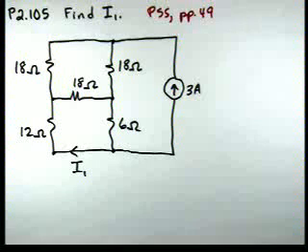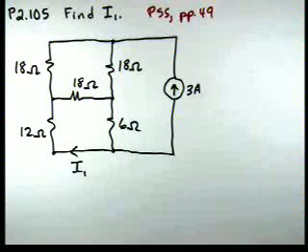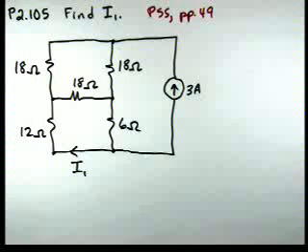Step 1 of that problem solving strategy says systematically reduce the resistive network so that the resistance seen by the source is represented by a single resistor. So if we look at the circuit very closely, you will note that none of the resistors are in series and none of the resistors are in parallel. So we're not going to be able to do series and parallel combinations in the current configuration to reduce the network.